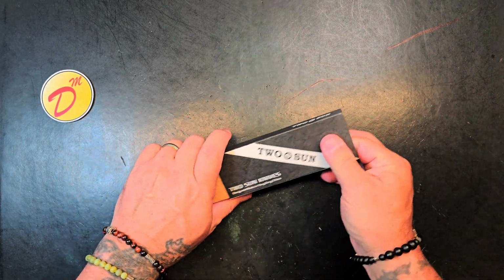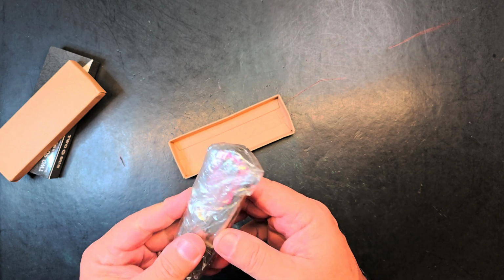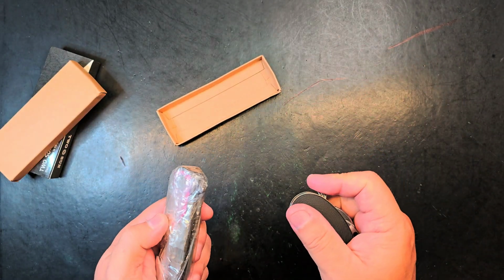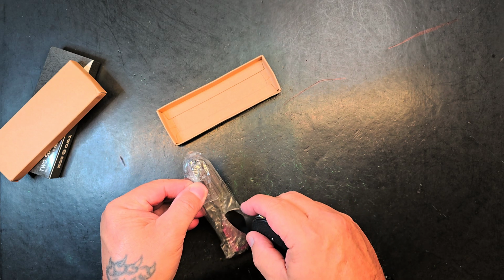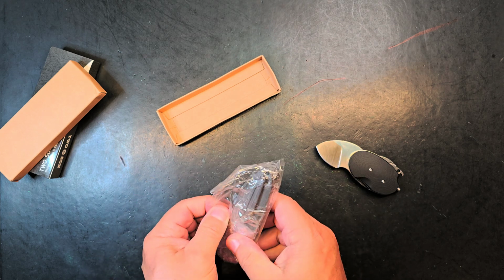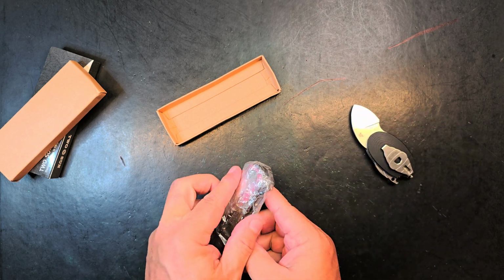Yeah, got a Twosun. Let's get out of this box. Twosun. There should be a Twosun theme song, but clearly not sung by me. Let's see if I can just cut the tape. I think that was wishful thinking. There, we got it.